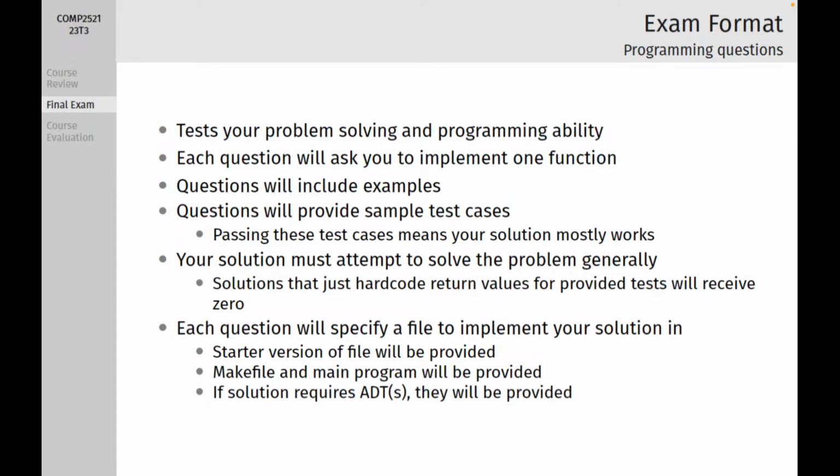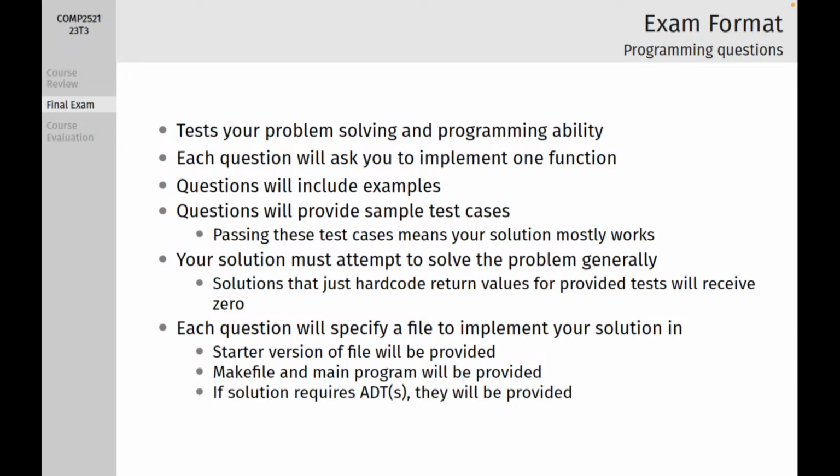So, let's say we ask you to count the number of leaves in a tree, right? And one of the trees in the given test cases has a root node containing the value 15, right? And there are 4 leaves in the tree, right? If you do something like, if the root value is 15, return 4, and something similar for the other test cases, you won't get any marks, all right? So it has to solve the problem in general.